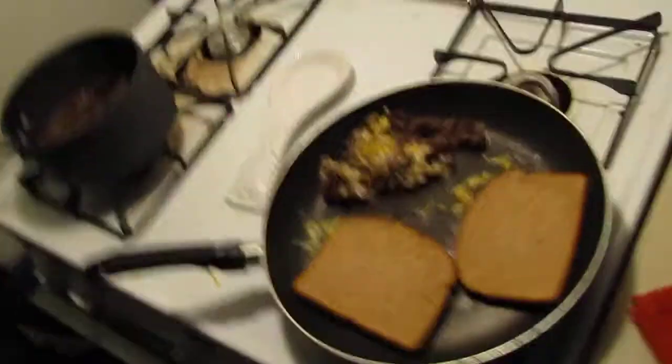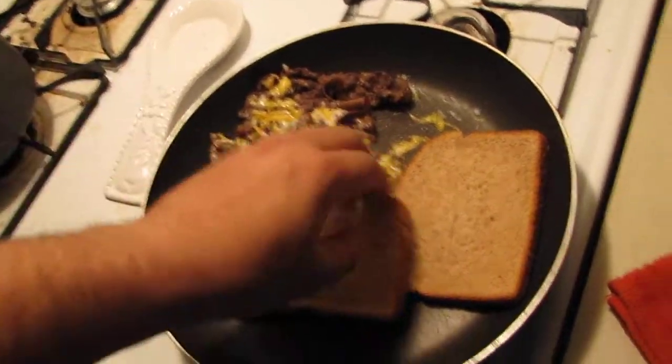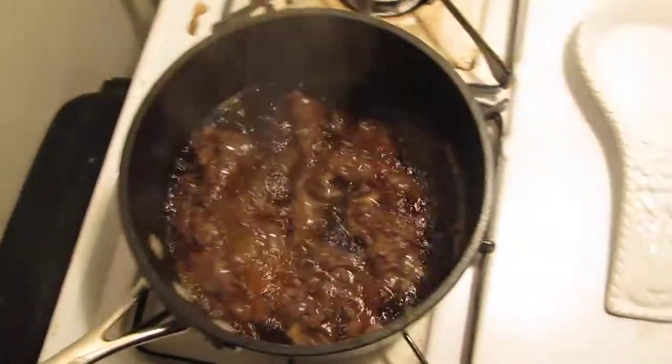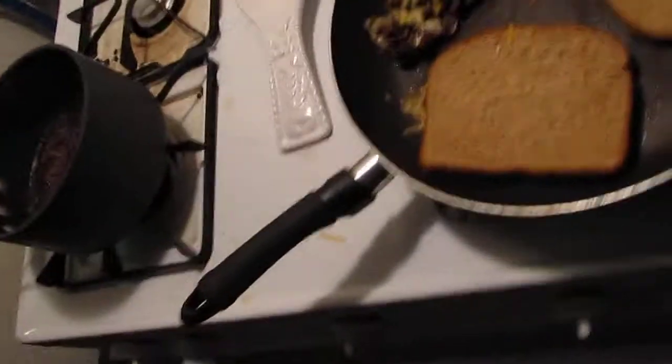Let's look at the bread. Almost done — keep cooking, you son of a bitch! Look at you, you are making love in there. This is my own homemade au jus sauce. What you want to do is add some water, brown sugar, and a little bit of soy sauce — not too much or it's going to taste too sweet or too bitter. The roast beef is almost done.